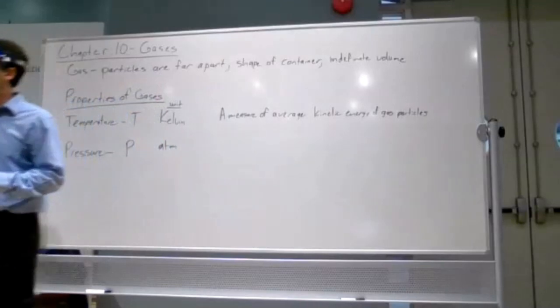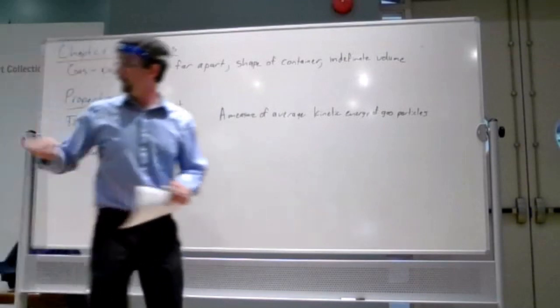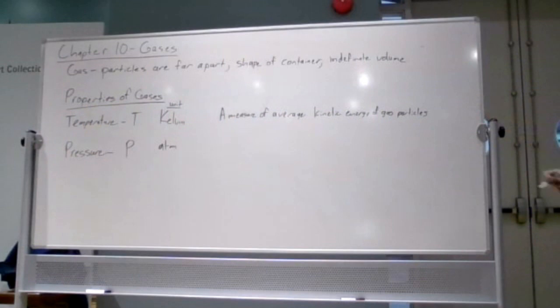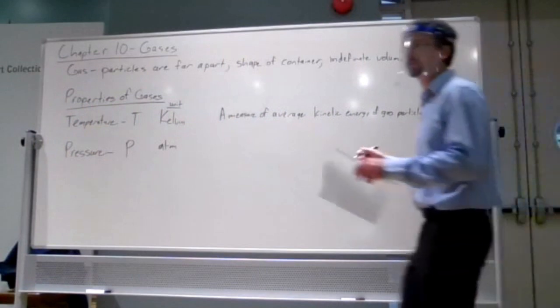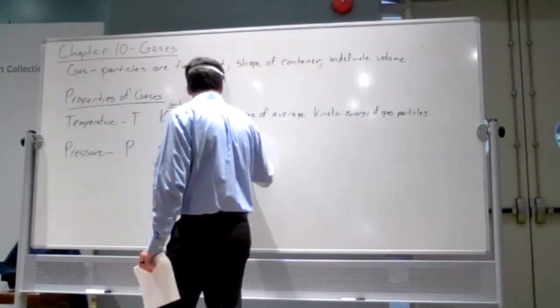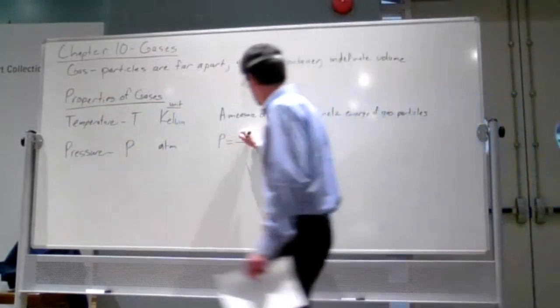ATMs. Does anybody know any other units of pressure? There are a bunch of them. Yeah, PSI. You always have to check your car tires and stuff, see what the pressure is. Any other units? Anyone ever heard of a Pascal before? Those are the SI units of pressure, but we often use ATM. Does anybody know how pressure is defined? We're taking a physics class. Pressure is equal to something over something. Yep, force over area.